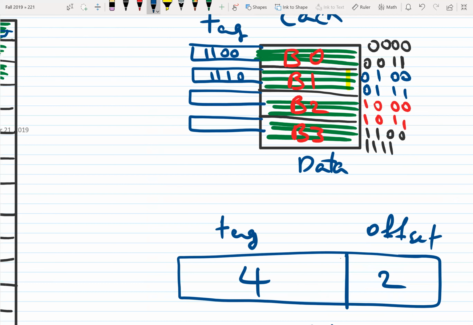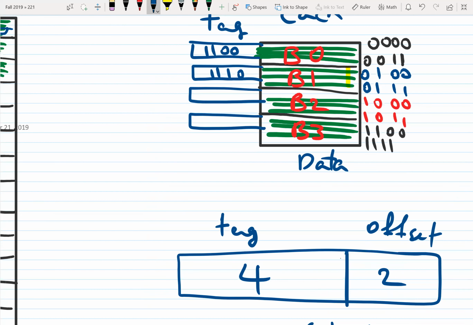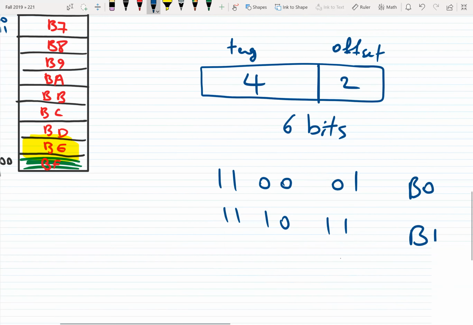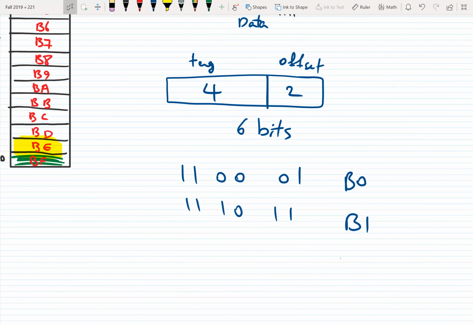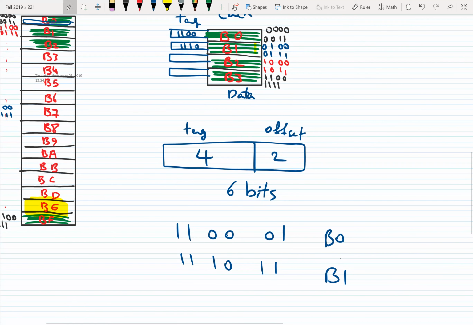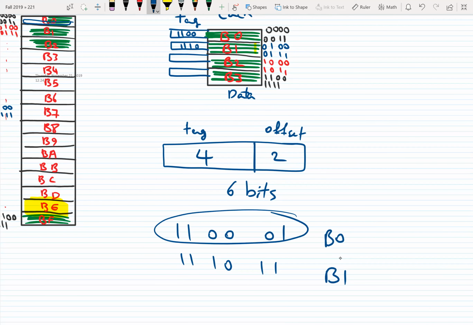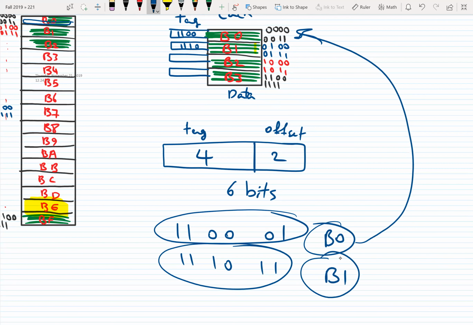Okay, good. I said that when we want to access an address in associative mapping, when we want to access address 110001, we place this block in block 0 of the cache, and the next block we will place in block number 1 of the cache.